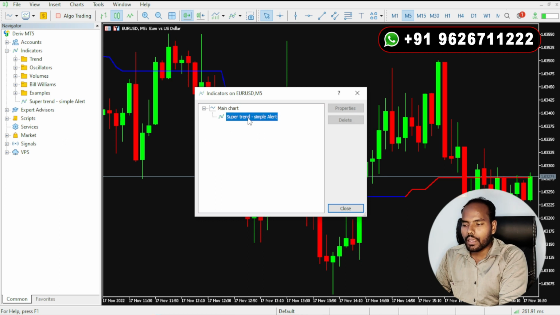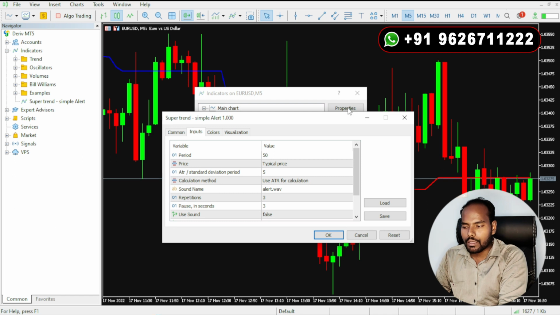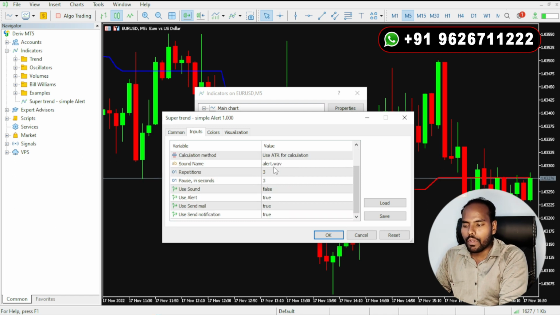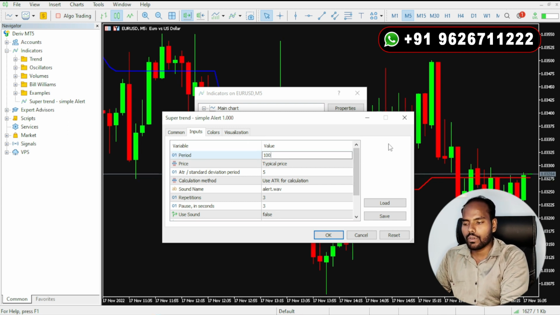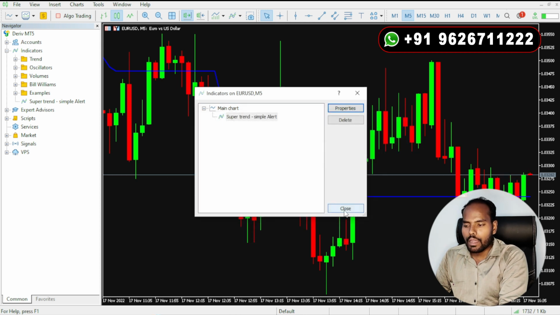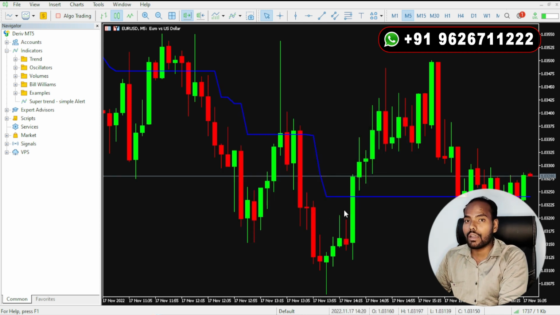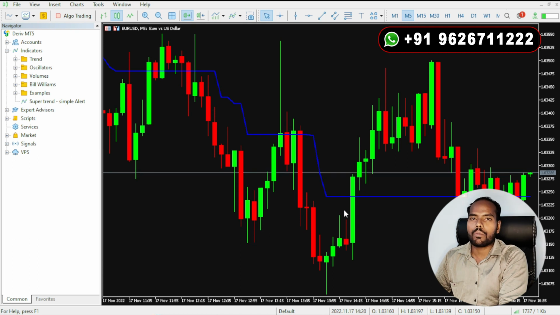Just click on the indicator, then in the top right corner click on Properties. You can again modify or edit your parameters. For example, for period, I modified it to 100. Next, click on OK. Now my indicator will be modified based on my latest modified parameters.